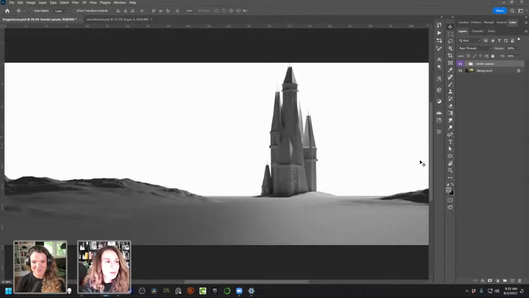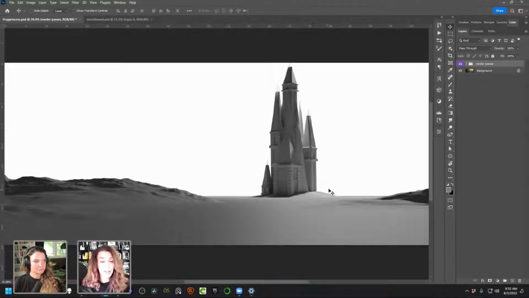But I know so many people are interested in getting into 3D, and it's intimidating. You open up a 3D program for the first time and it's like, what is this? There's all these numbers and windows and I don't know what I'm doing. And I think utilizing it in a really basic way like this, where you can create this kind of dimensional value sketch, almost like a thumbnail, without needing to understand texture or how to build materials, and just establish your light and your shape and your perspective, is really going to elevate compositing.